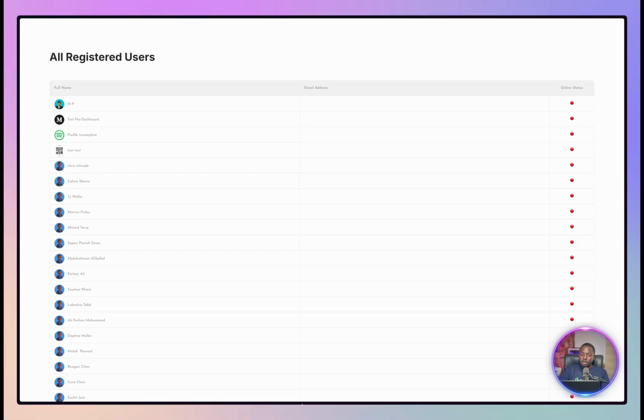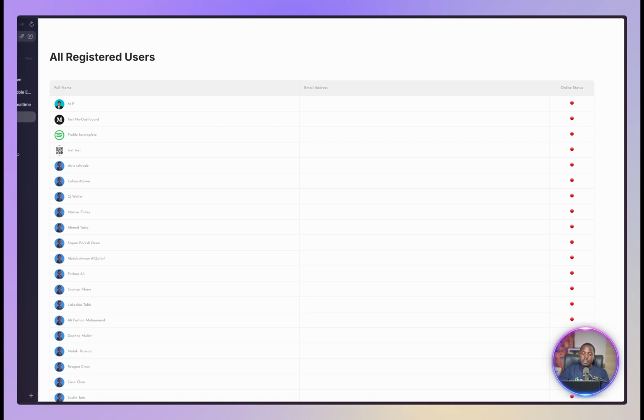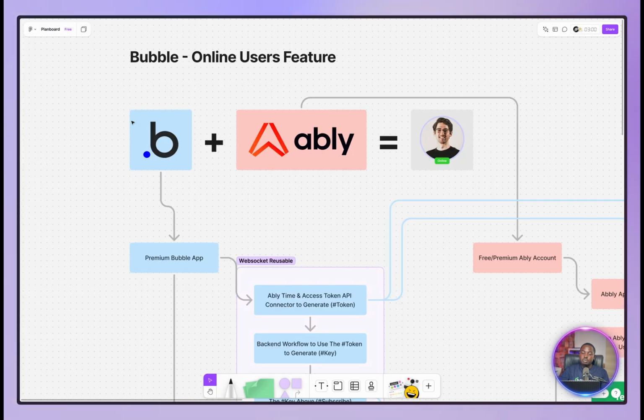So let's go back to our Bubble page. The first thing I want to show you is my plan board here. Everything is going to revolve around the plan board. To condense the entire tutorial and make it short, I have grouped this entire video into about 3 different segments. The first thing you can see right now is that you need a Bubble account and you need an Ably account. Also, I have Bubble plus Ably, and you will be able to see who is online, just as indicated in the design here in the board. Now we will take it step by step.